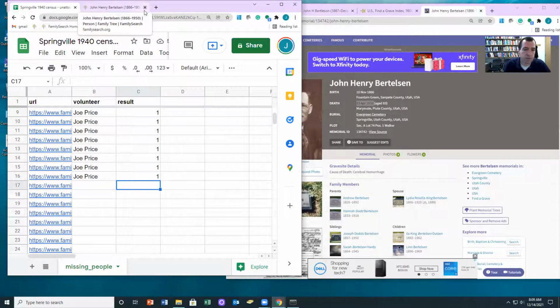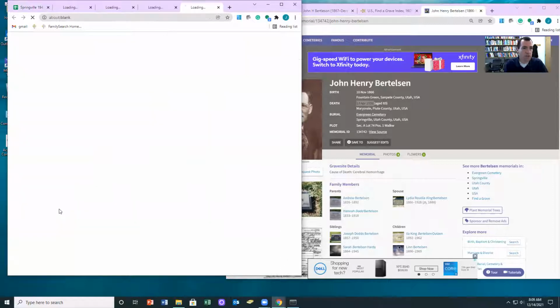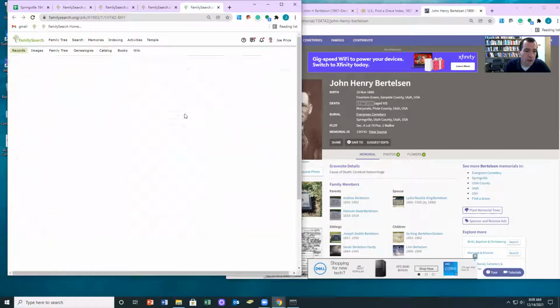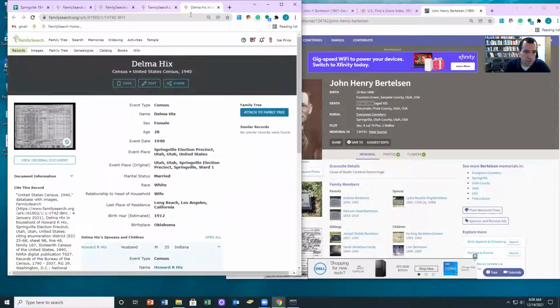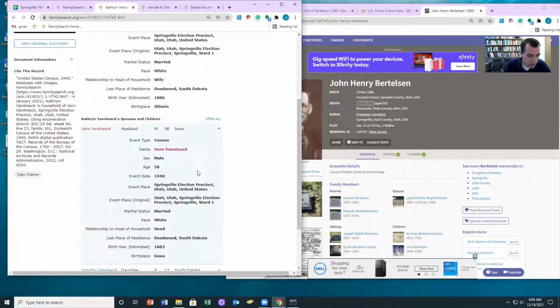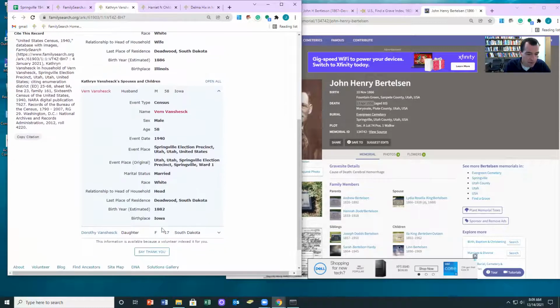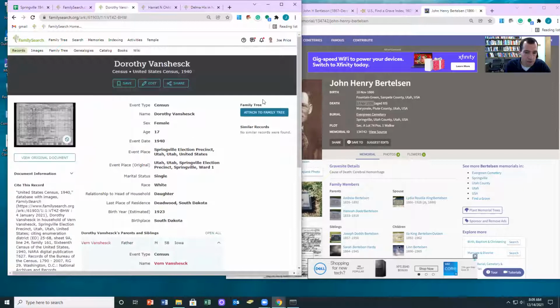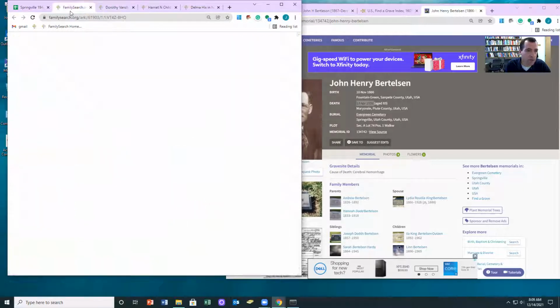I find that it's really helpful to use Ancestry to see if I can find record hints. Let me show you what it looks like if you get a record hint in Family Search, just so you can kind of see that example. So I'm just going to open up a few of these and we can take a look and see what we would do. So notice this person has no similar records. This person has no similar records. This person has no similar records. Now this person does have another family member in the house. So you can always look at that family member and sometimes they'll have information.